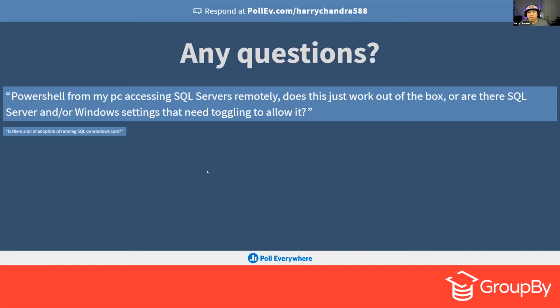Usually you can work with your Windows admin to get this figured out. If not, I'll answer more questions at the end of the session. There is some toggling you need to do, but if you're in the same network, not even the same domain, just in your company, most of the time this is already configured.